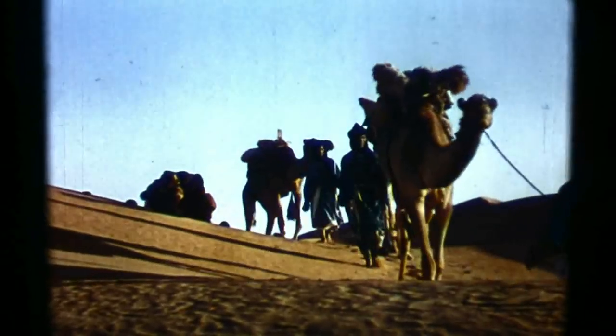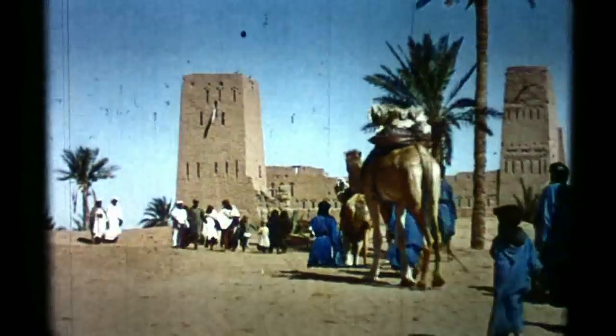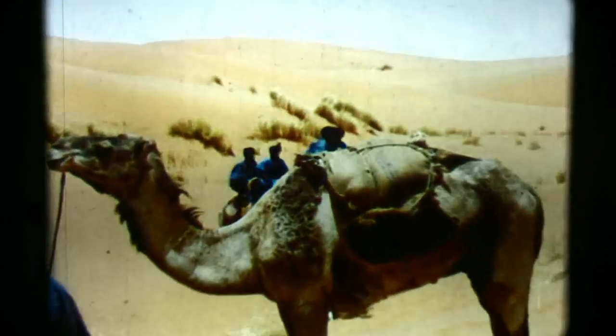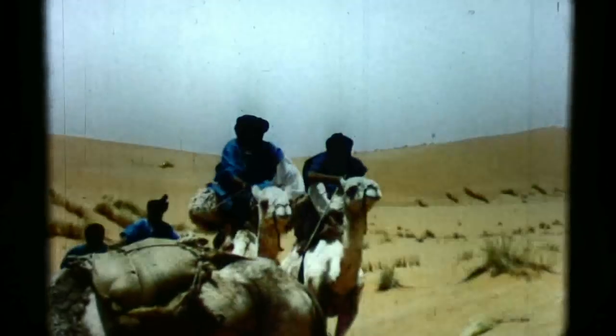Loading the camel starts with a pack saddle — the animal groans and complains even before the 500-pound cargo is tied on. Once started, the camel patiently carries his pack all day at 3 or 4 miles per hour. A string of camels called a caravan travels across the desert carrying goods and people from city to city. The riding or racing camel, named dromedary, is larger and faster than the stocky pack animal, and only the expert can take the jogging pace the beast sets.